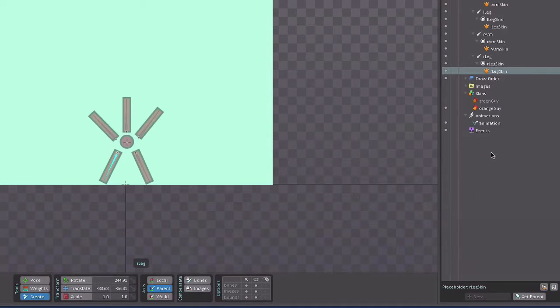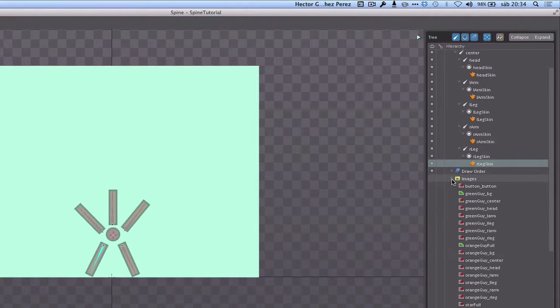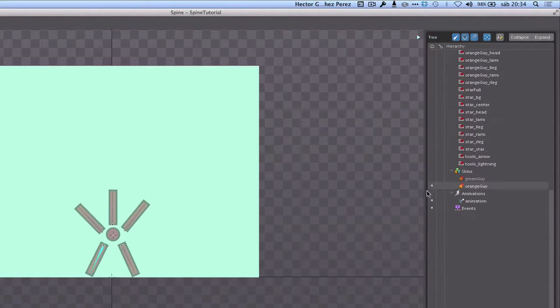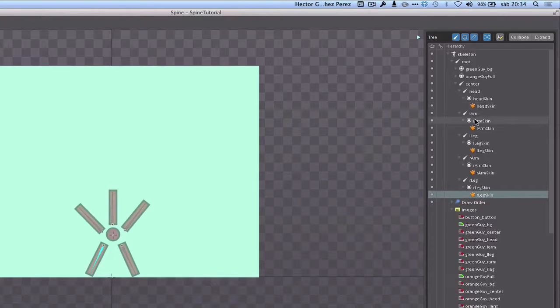Let's save the project. Once we have all the skin replacements created, it's just a matter of dragging the images. But before doing that, let's double check what skin is activated. Currently, the orange guy skin is activated, so just make sure that you drag only the orange guy images into each of the placeholders.